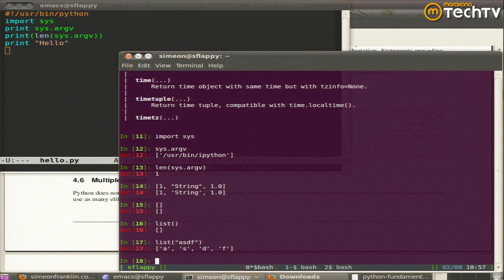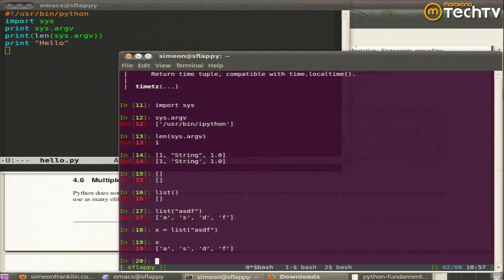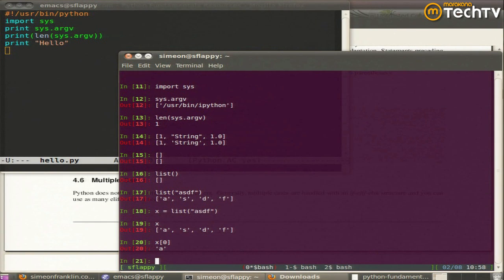Python uses zero position syntax, and it uses brackets to index into lists. So x is equal to list ASDF, which gets converted into a list of characters. And I can index to an individual spot in the list by appending opening and closing brackets and a position to my list variable. That makes sense to everybody? Everybody's done that in other programming languages. Some languages make the first spot be 1, but Python has the first spot be 0 in a true computer science fashion, and the last spot be the length minus 1.